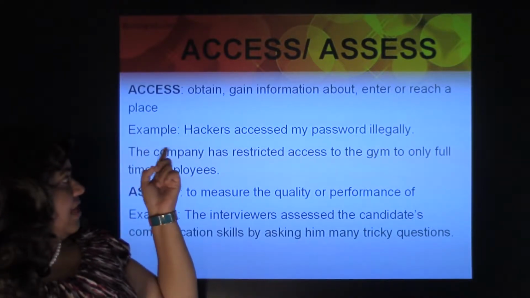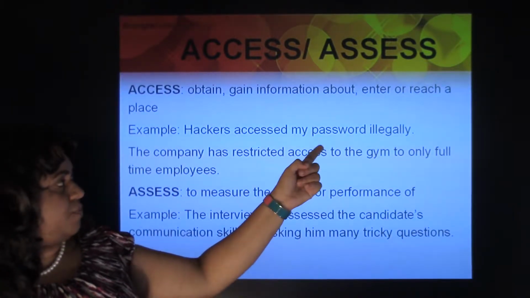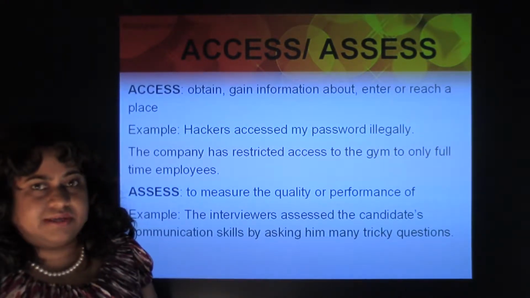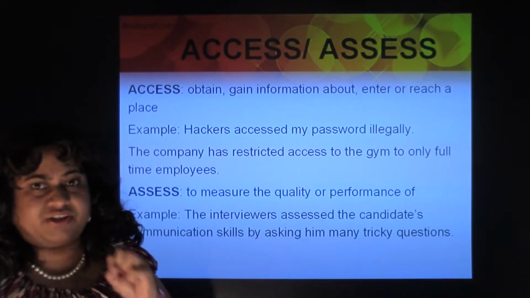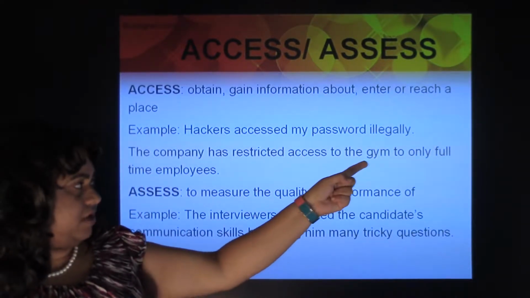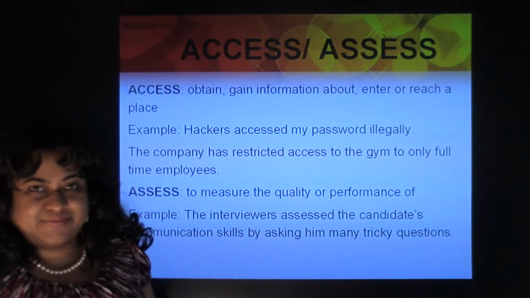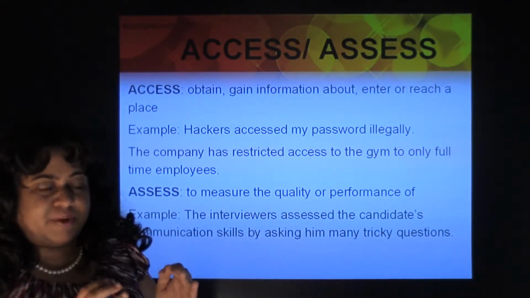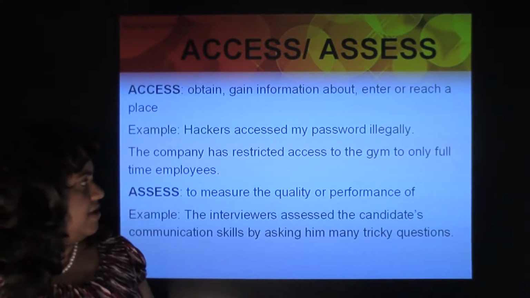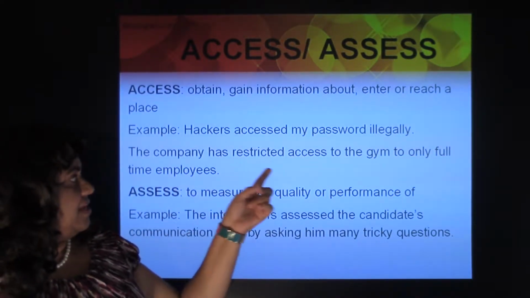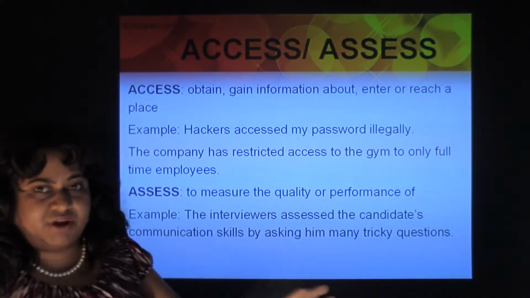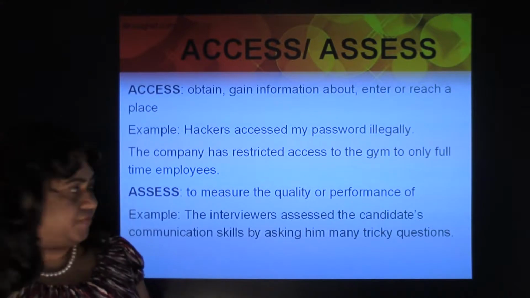So for example, hackers accessed my password illegally. They somehow got access to my password. Access means information or the right to it. The company has restricted access to the gym to only full-time employees. That means only a subset of people, only the full-time employees, have access to the gym. Nobody else can go to the gym. So access means to obtain something, like the right to entry or the right to information.